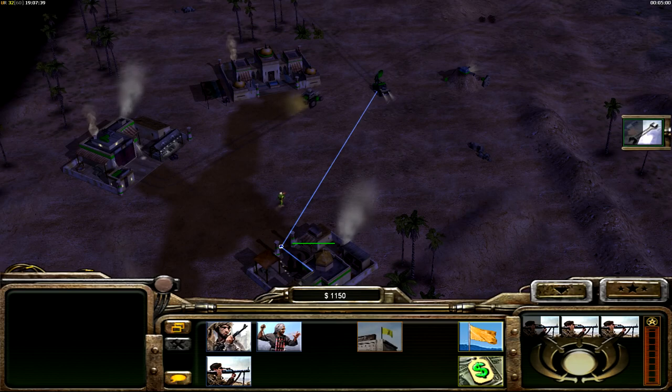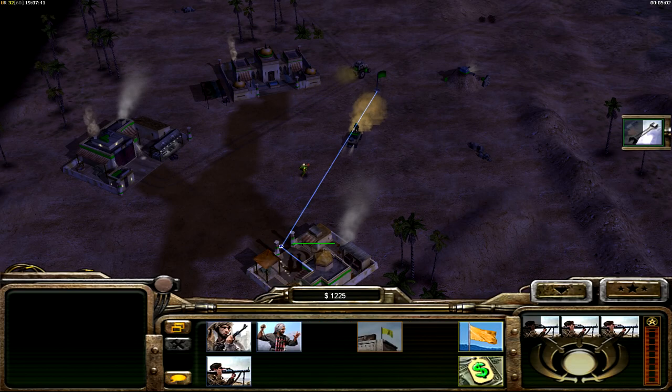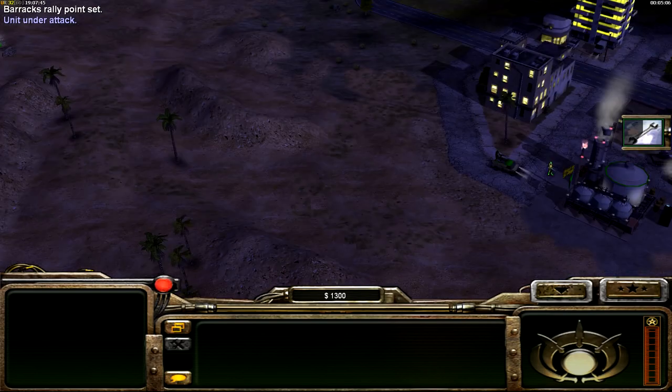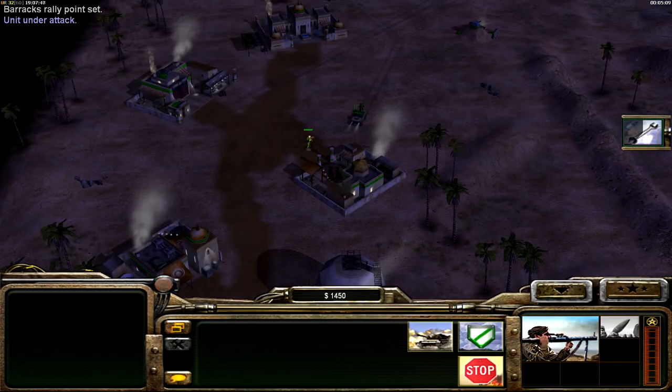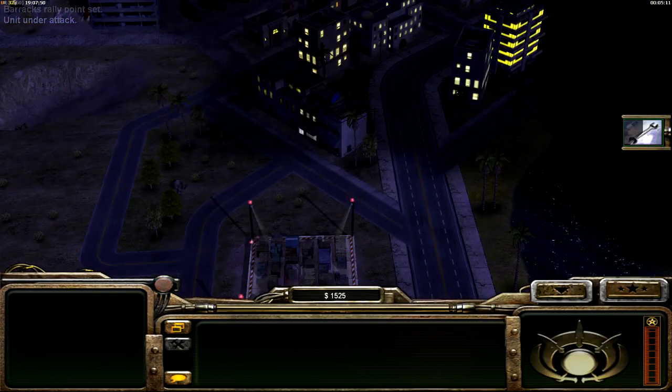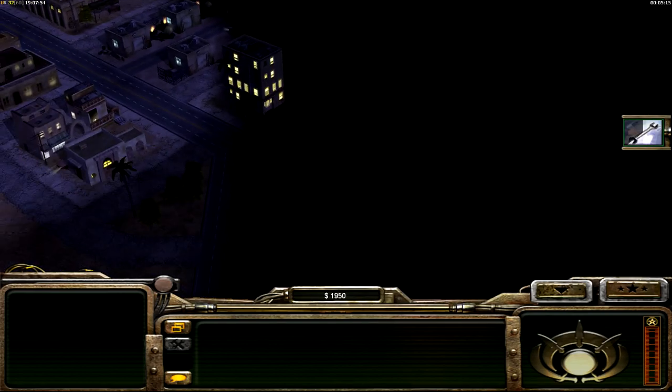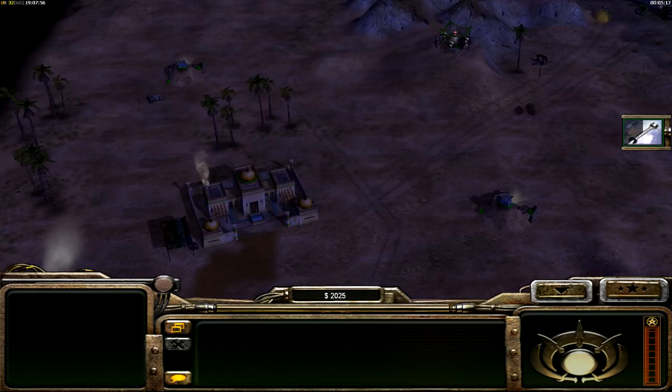Yes, take that. Yeah, this is pretty good. I will just let them there. They will kill. I'm not going to move all of this. I mean, the Comanche keep coming from this area, so why not?